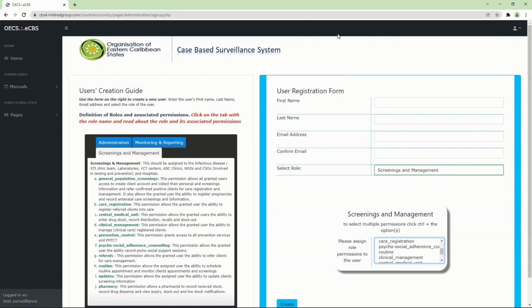The psychosocial adherence one, Mildred, how is it different to the prevention and control? Because for an NGO in particular that does the testing, the level of counseling in the Grenada context is really pre- and post-counseling sessions that they do. So how is the psychosocial adherence aspect different to the prevention and control? I'm referring to the counseling aspect in the prevention and control.